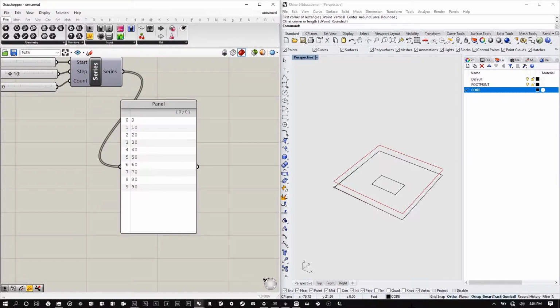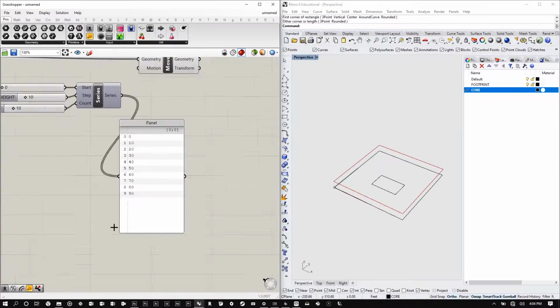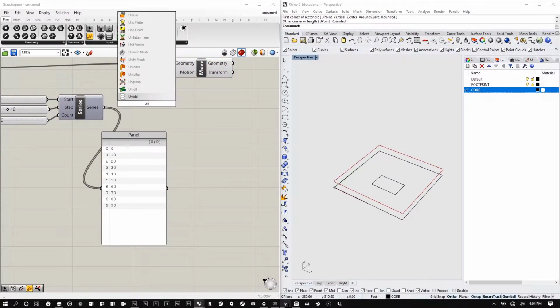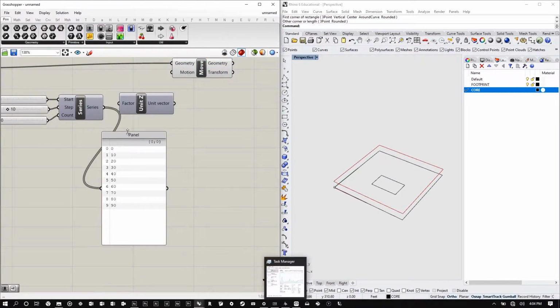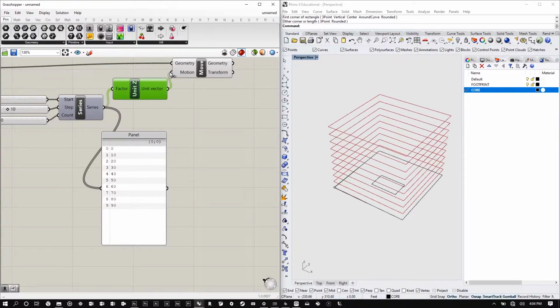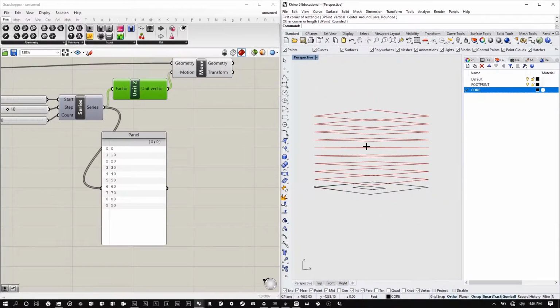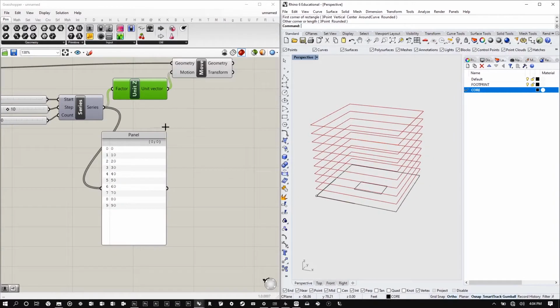Now, all computers do this. This is very confusing, so you have to understand this. All computer lists start at 0. So you can see here it says 9, but because of 0, it's 10 values. So just note that all lists start at 0. That's an important point to note. Okay, so we will then create a unit Z, plug our series of numbers into unit Z, and then our factor into motion. And we now have 10 floors that are 10 feet apart that are referenced from the original curve, right?